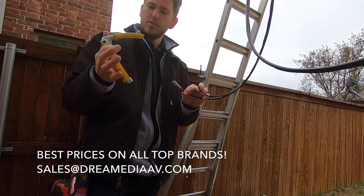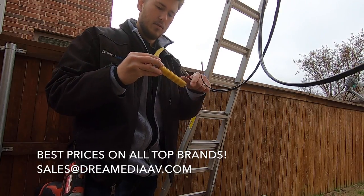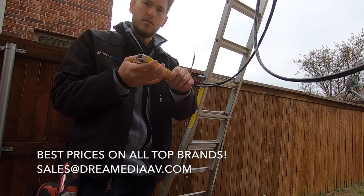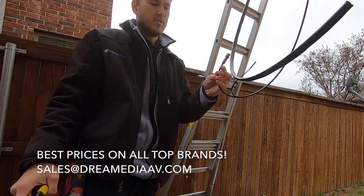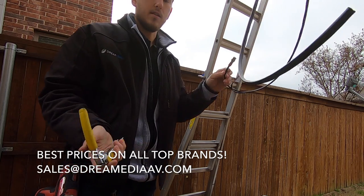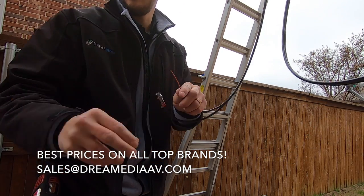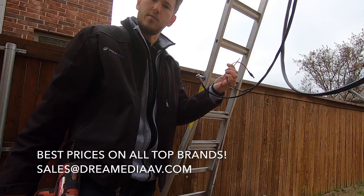Then you're gonna take your compression tool. I'm just using a Klein Tools one from Home Depot. I've had this thing forever. Adjust it to the level that you need for this particular fitting. You can use this for subwoofers and all different types of cables, so it's nice to have. And then it just snaps into place. They call it a snap and seal because it actually seals it from the elements to protect it from weather. So that's the video cable there. And then I'm just gonna splice in my power, which is easy enough. I'll show you guys once I get it up.